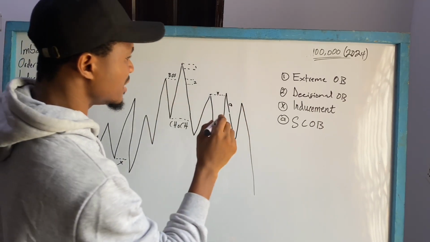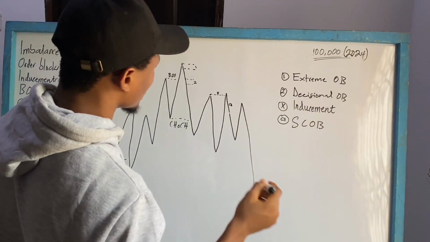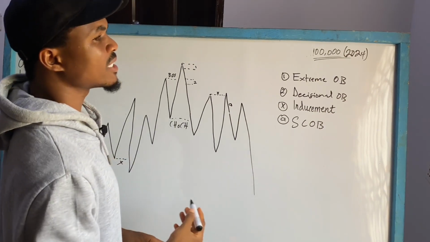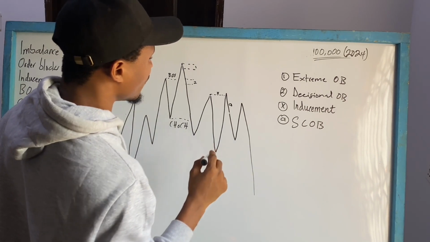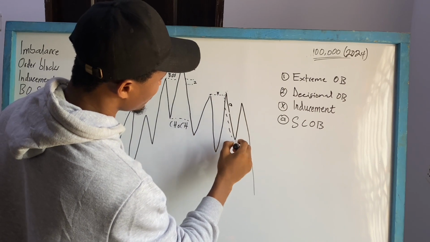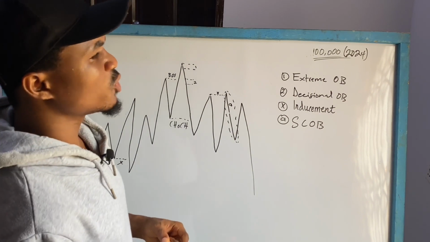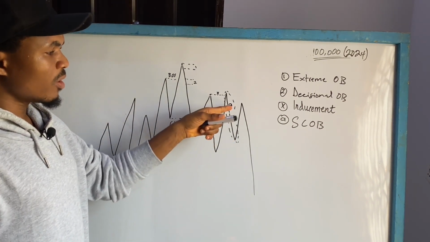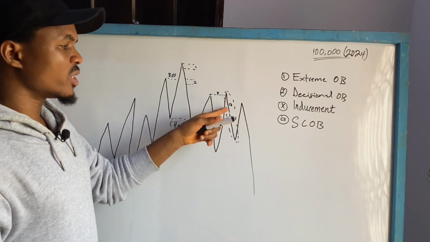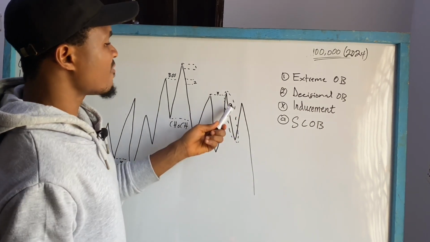the next thing that we have to focus on is our focus. I think this is supposed to be a red marker, so that I'll use it for you to understand something. But anyway, let me use a black one, so please pay close attention. Okay, so our focus will be on this leg, the leg that moved down after sweeping liquidity on the inducement over here. Our focus will not be on this leg. So as our focus is on this leg, what we'll be looking for is a single candle order block in this leg. All right, so I've marked this place A.